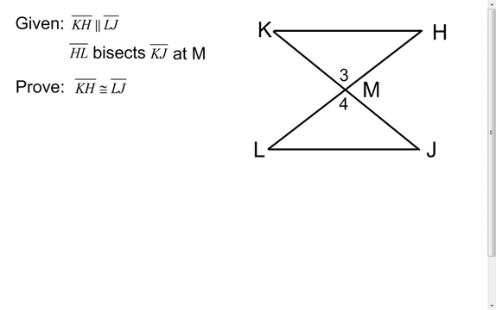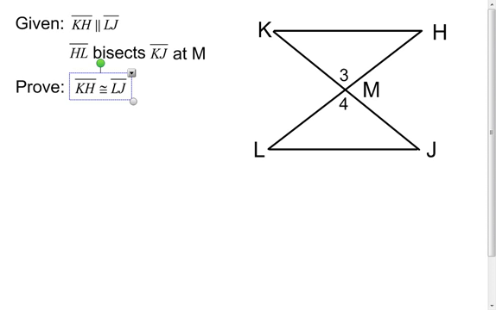Step 2, state the given. Here it is. The given information is all up there. Step 3, draw the picture and mark it up. I'm going to hold off on step 3 because I first want to go to step 4, which is to state what you're trying to prove. That's here. I'm going to keep that in the back of my mind as I'm trying to prove that in my picture. Now I'm just going to put little stars by those pieces to help me remember that that's where I'm trying to get to.